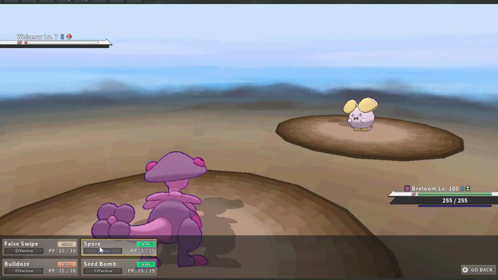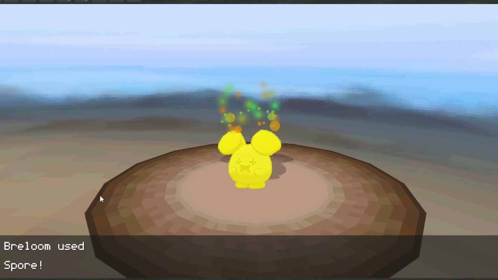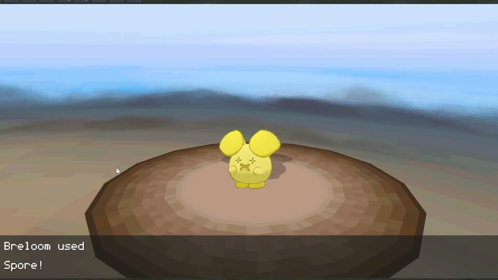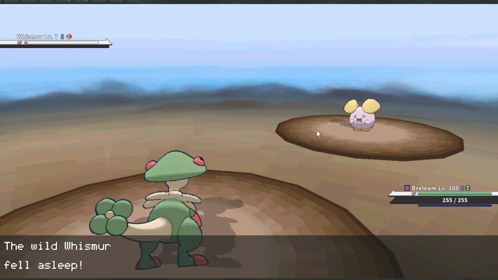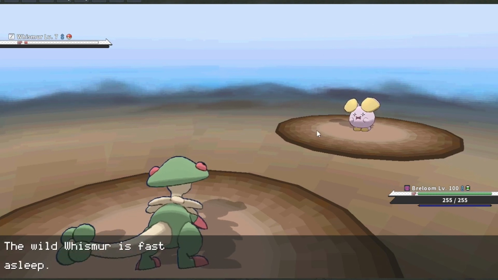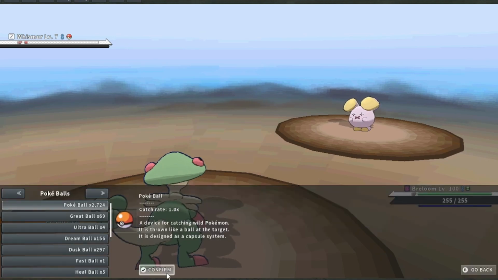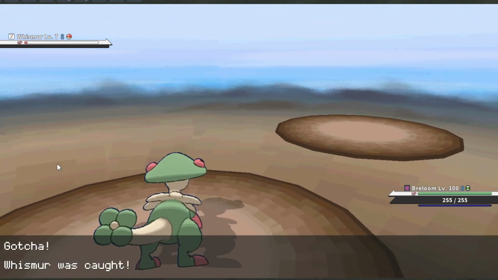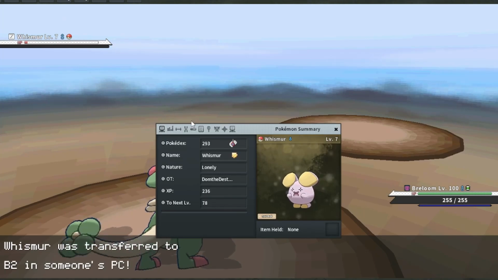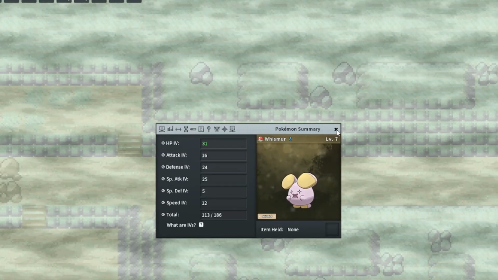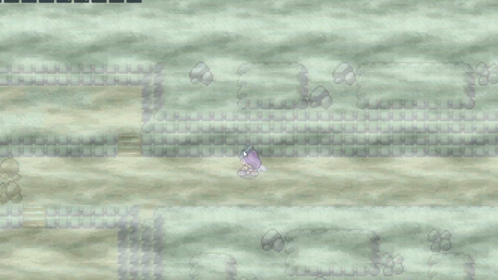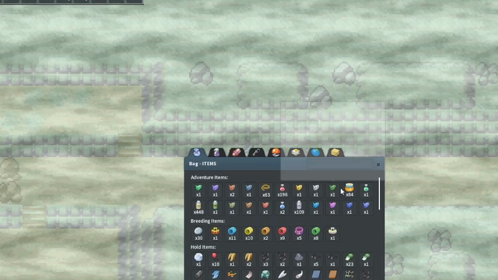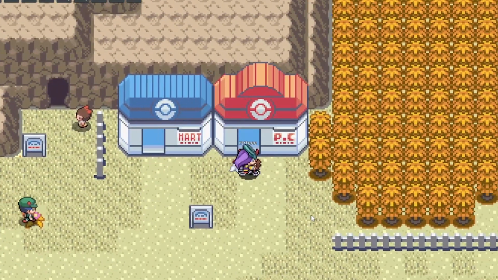All right, my 1 hour is up. I'm just going to catch this one last Whismur, and then we'll see how many I caught. I also found a Breloom cookie, which is really interesting, just by catching these guys. And I found a Repel and a Pokeball. So you can sometimes pick up items even though you don't have a Pokemon. I didn't really know that before, but it's kind of interesting nonetheless. Also, some of these Whismurs hold Chesto Berries, so they'll wake up from your sleep. But okay, let's get out of here, use an Escape Rope really quick. I also have the Dig Ocarina, but oh well.